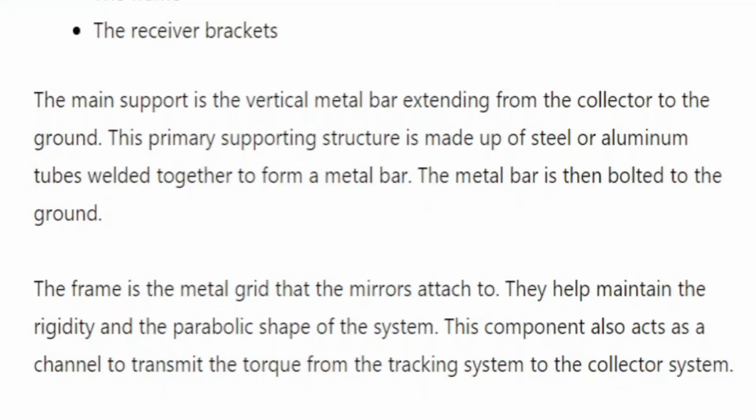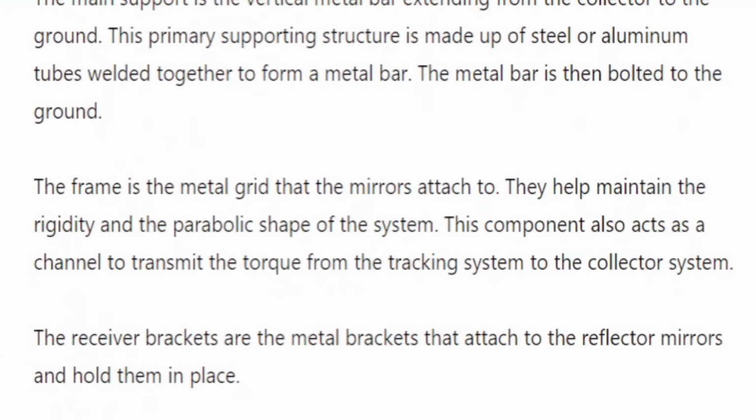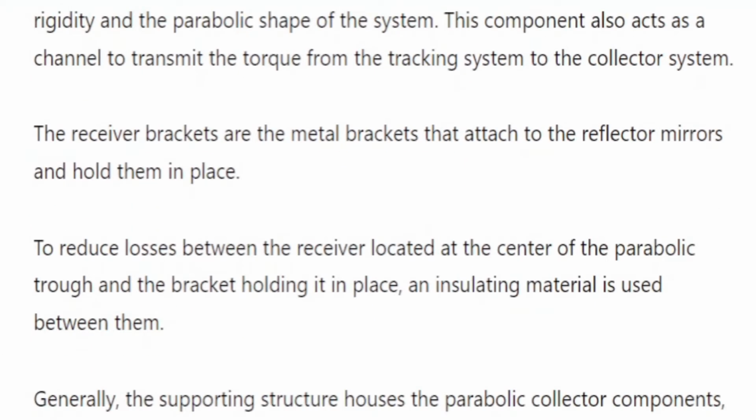And so that's the second part, the frame. The third part is the receiver brackets. They're basically metal brackets that attach to the reflector mirrors and hold them into place. To reduce the losses between the receiver, located at the center of the parabolic trough, and the bracket holding it in place, an insulating material is used between them. So basically, the supporting structure supports the parabolic collector, the components, the tracking system, and the motor that powers it, making sure the alignment of the solar reflector stays consistent with the sun.